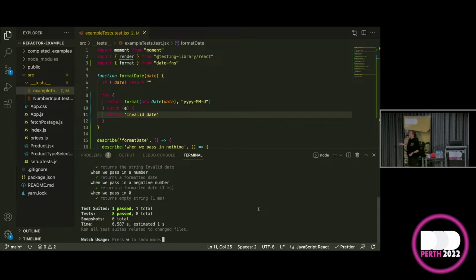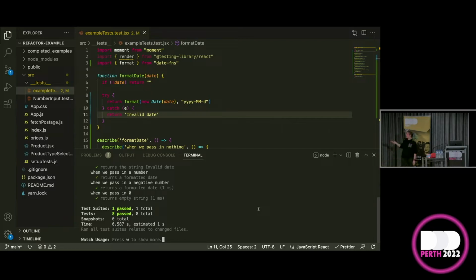Now you might ask, was this really worth the effort? This is like 8 tests or something for 4 lines of code. And the answer to that is, just like with everything else in software development, it depends. If this function was used by one component and we always knew what was going to go into it, no, of course I wouldn't write all these tests. Just maybe write one. Maybe cover it by the component tests.